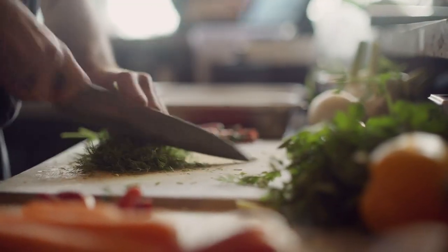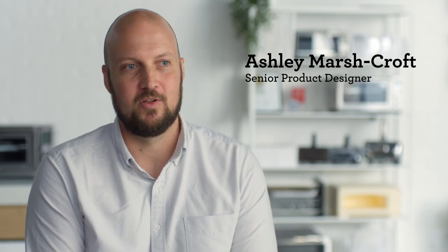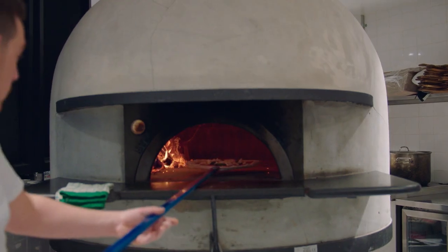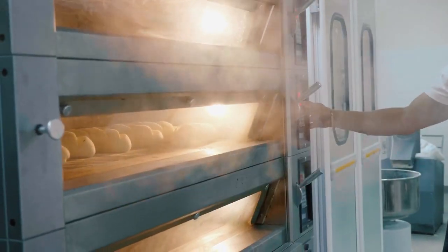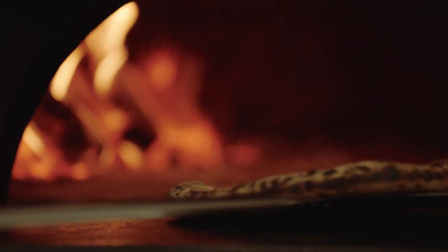They keep trying to get a better result. I think with masters, it's not necessarily about the equipment they use, it's about how well they know that piece of equipment. So in a professional kitchen, even the ovens that they use aren't perfect. The chef needs to know exactly where to put the food in the oven, how to rotate it, how to move it around to get the most out of that particular appliance.